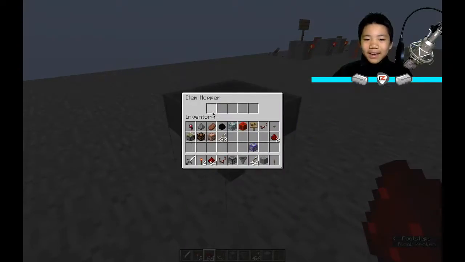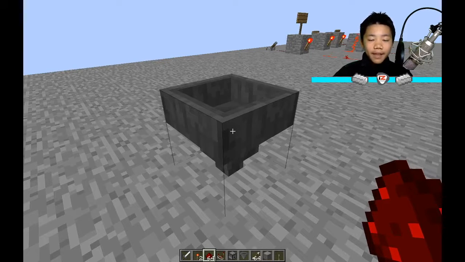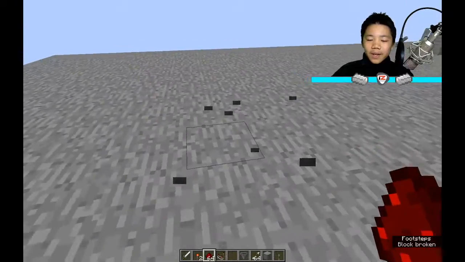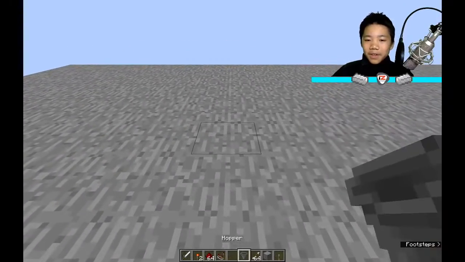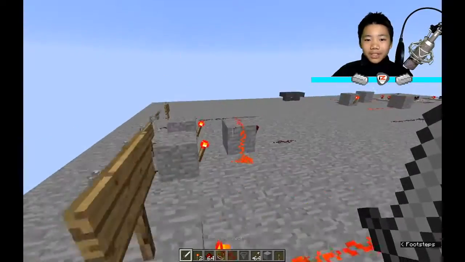So basically, the comparator tests if something that has inventory space has things in it. And if you don't know what inventory space is, it's just things that have the capacity of having things placed in them. So chests have inventory space, dispensers have inventory space, etc. There we go. Okay. More about this function, maybe if I make another video on redstone, maybe I'll talk about that.